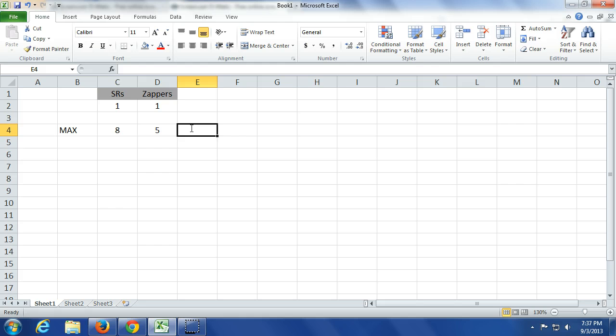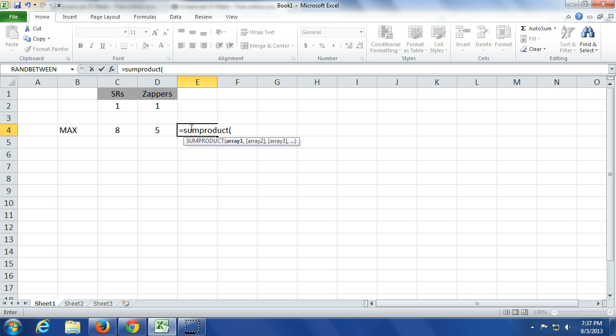There's a function in Excel called SUMPRODUCT, because it sums, adds, and products, multiplies. Okay? So I'm going to put an equal sign in there, and then I'm going to type SUMPRODUCT, no spaces, SUMPRODUCT, and open parentheses. It's looking for arrays, and we give it 2 arrays. Arrays are ranges. I'm going to give it the range from C2 to D2 and the range from C4 to D4. And what it'll do is multiply this times this plus this times this.